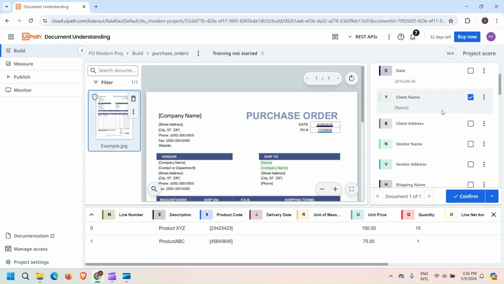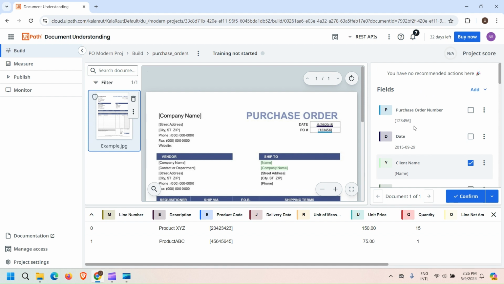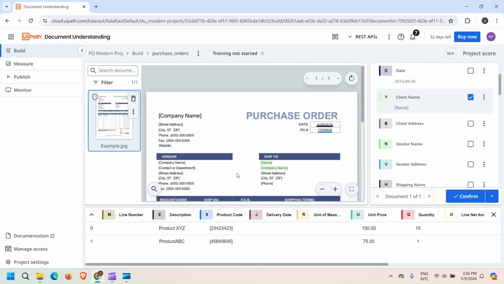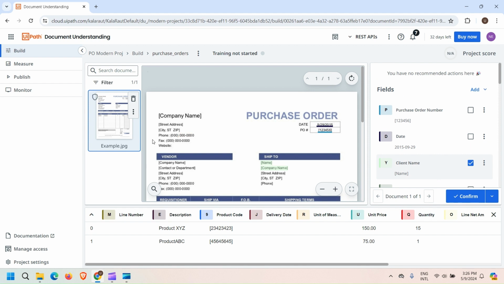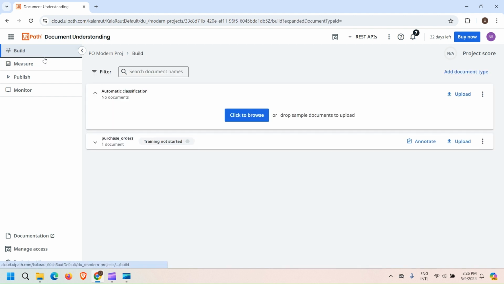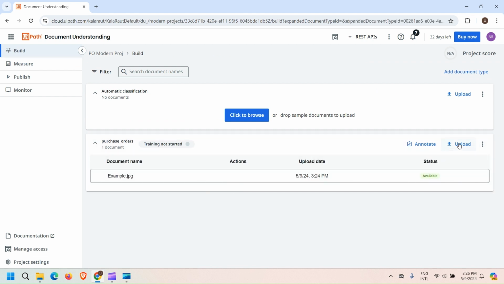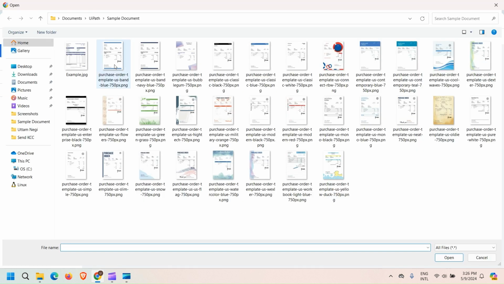But now since we have only one document, UiPath recommends having 30 plus documents to create a module or to train a module. So for that, we will upload some more documents, and then one by one we will label those documents over here. One thing that I need to bring up: let me first upload all the documents, and then we can come back and see how we add the fields and all those things. So for this, I will upload all the documents that I have from here.